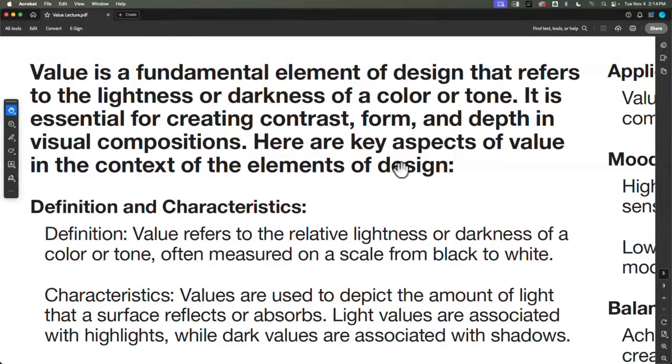It's often measured from black to white, but you could have a full color image in which the entire tonal value is exactly the same, which in the design process you would have to question. I need to change some of these colors because tonally they're all the same, and even though they're different colors, they might blend and look funny next to each other.